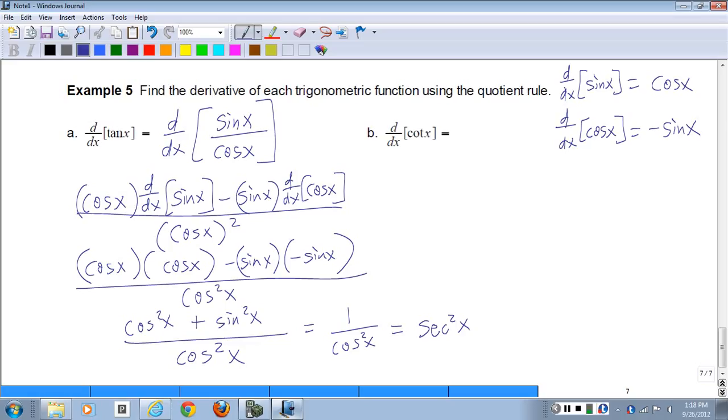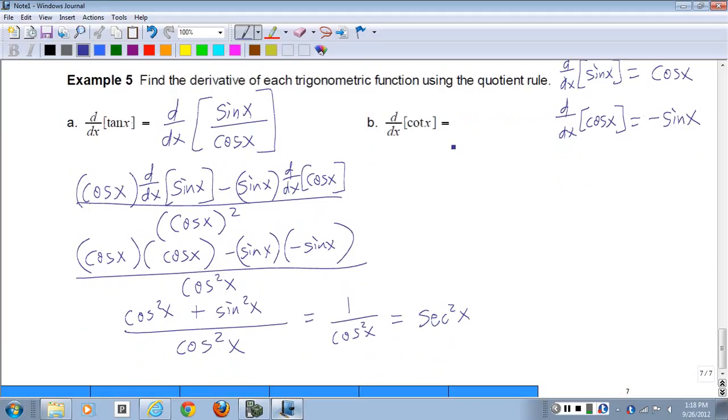Now the derivative of cotangent x is similar. I'm not sure if I want to take the time to go through all that. Maybe just leave it as an exercise for you, but I will go ahead and say it's equal to negative. Someone have a guess what it might be? It's going to be cosecant. Derivative of tangent x, secant squared x. Derivative of cotangent x is going to be, you would think maybe just cosecant squared x, but it turns out to be negative cosecant squared x.